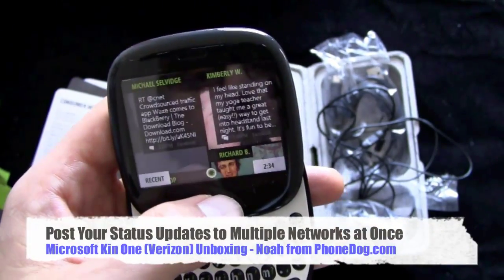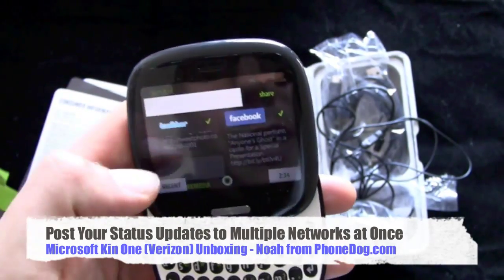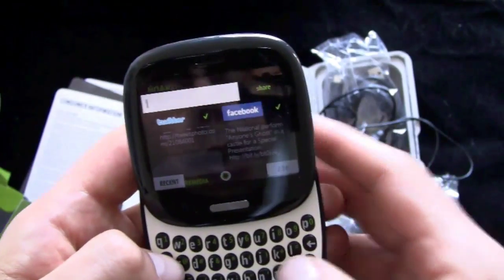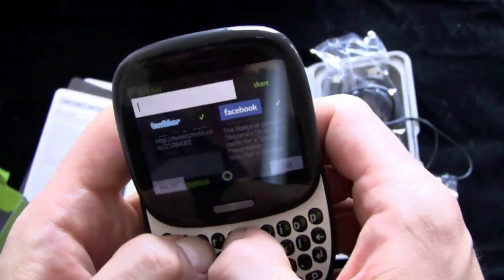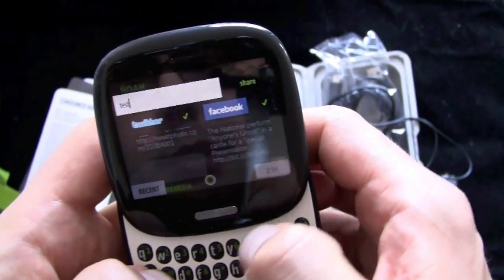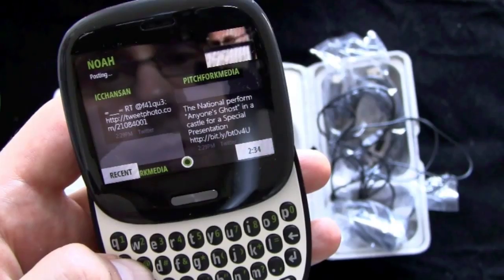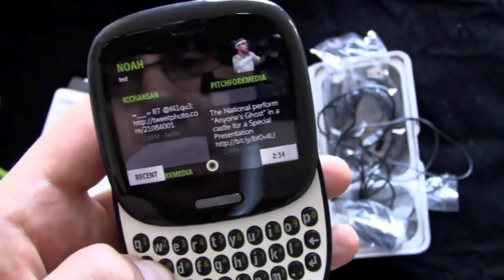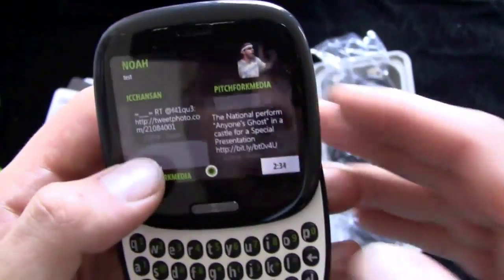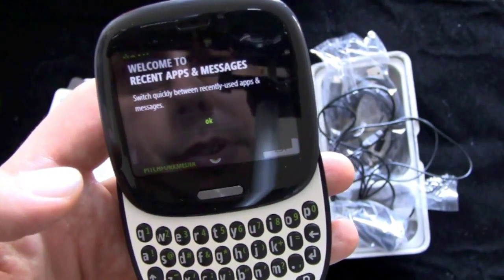You can hit once to go back. I can go back to the top. I can tap on myself, and then I can share something, and it'll update automatically to Twitter or Facebook. So there you go. Now it's switched to my Facebook profile. We'll go to recent. So you can switch between your recent apps and messages.